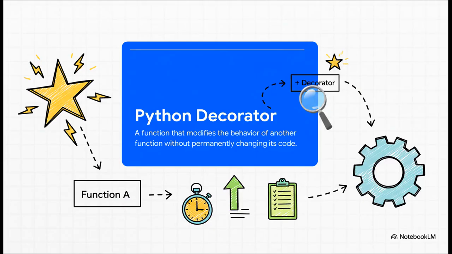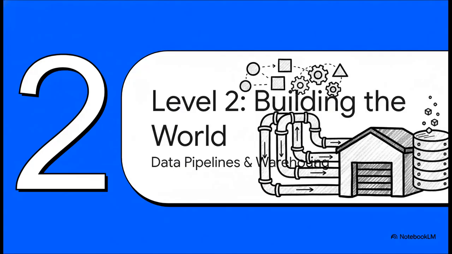Decorators. I know, they sound super complicated, but they're really not. Just think of them as like a little power-up you can wrap around an existing function. You need to time how long a function takes, or add logging every time it runs. You can decorate it with that extra functionality without having to rewrite the whole thing. It's a really clean, really powerful feature they expect you to understand. Okay, so our foundational weapons are sharpened. We're ready for level 2.